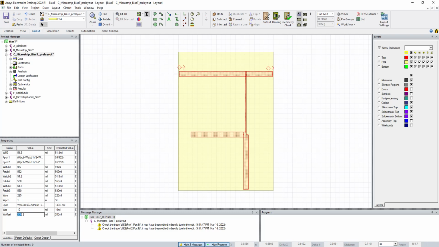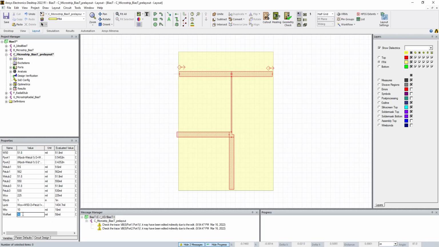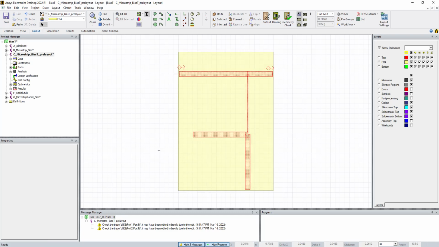I could make it, heck, 50 mil. Control M, and yeah, that's not right. So I just wanted to show you that you can do this. 220 mil. All right, so this was, believe it or not, the toughest part. Hopefully it gets a little bit better from here.